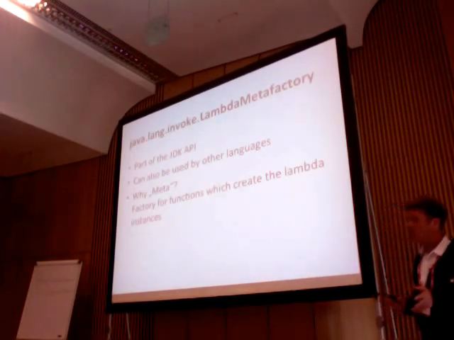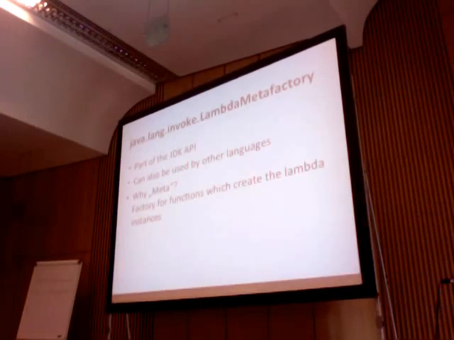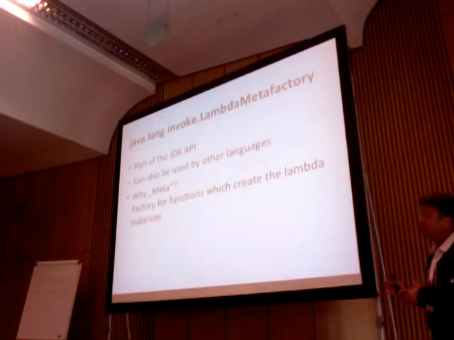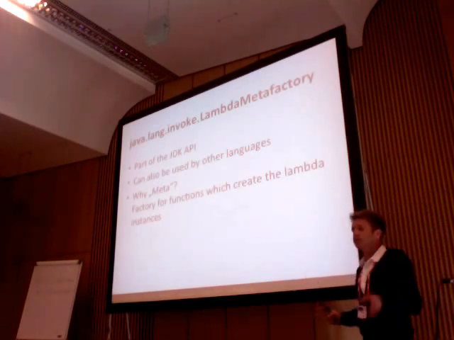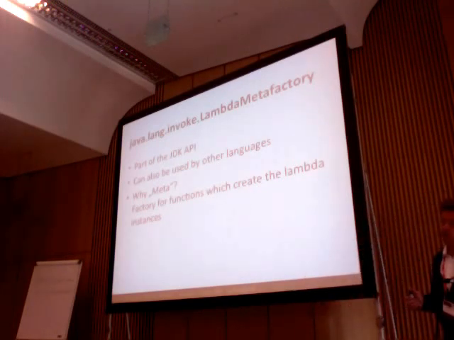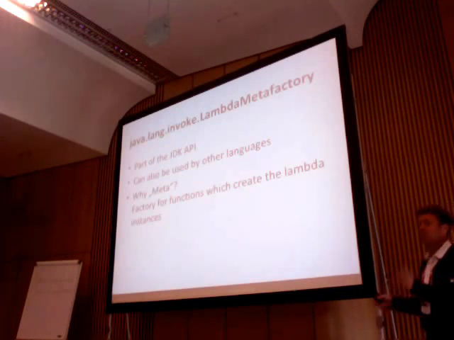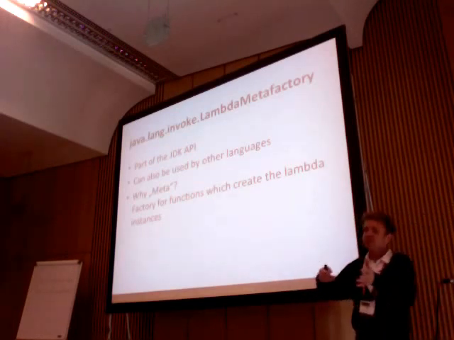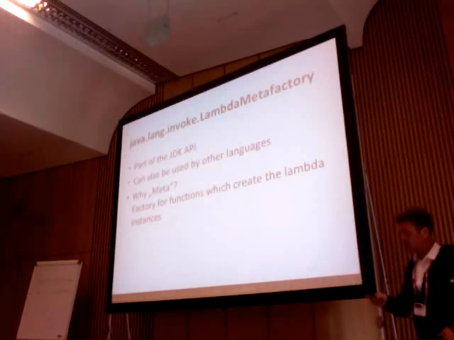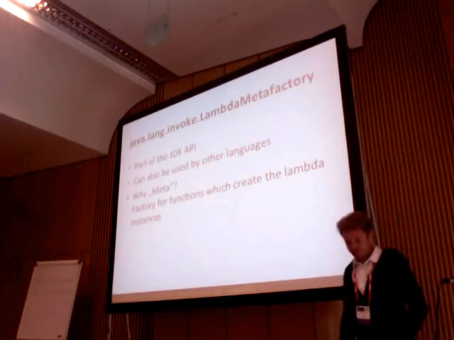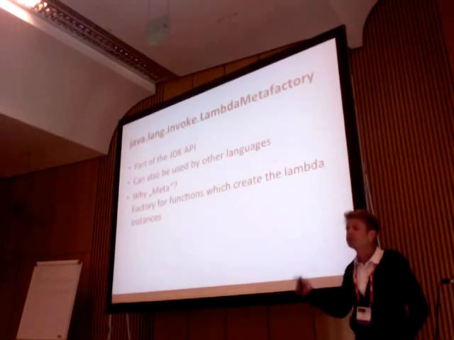It can also be used by other languages. It's not bound to the Java language. Other languages can use the same mechanism. They're very generically implemented in here. And so why is it called MetaFactory? Because it's a factory for functions which create Lambdas. So it's a bootstrap method which returns a function which in turn creates a Lambda instance. That's why it's called MetaFactory. Any questions so far?